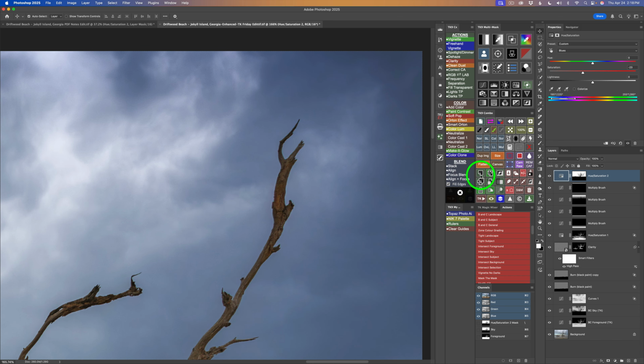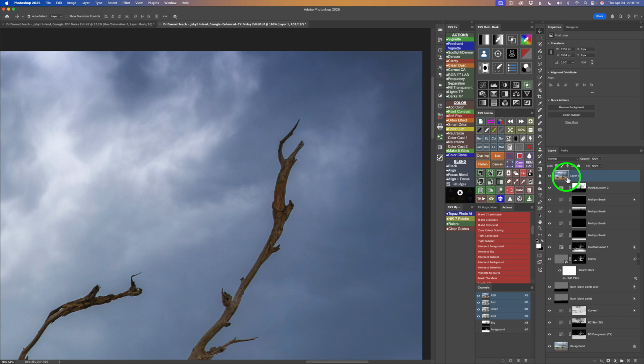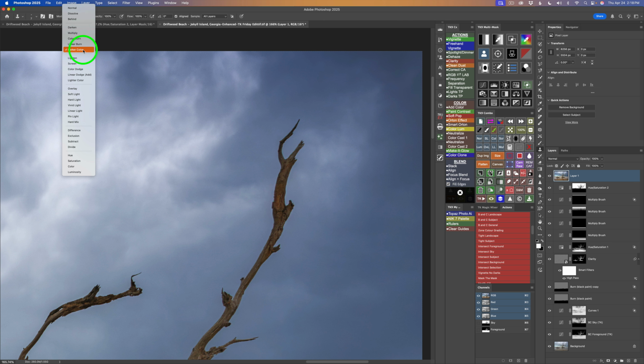What we need to do is stamp all of our layers together. This is important. Click this button on the Combo or CX panel that stamps all your layers together and gives you a pixel layer. And then you want your clone stamp tool. You can just type S. That's the shortcut for the clone stamp tool. Make sure you set it for darker color. See where it says mode? This is a drop down. Make sure you select darker color. That's important. And now, make your brush about that size right there, and make sure you're set to 100% opacity.